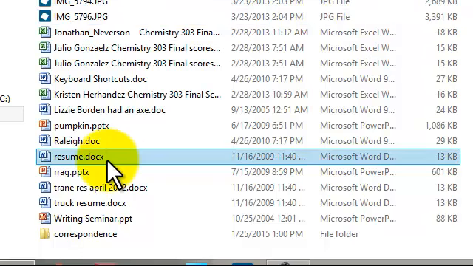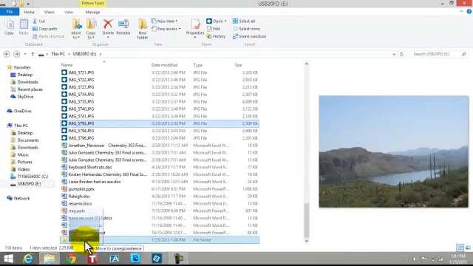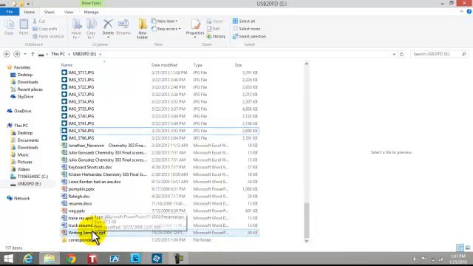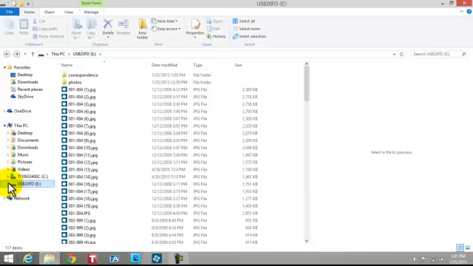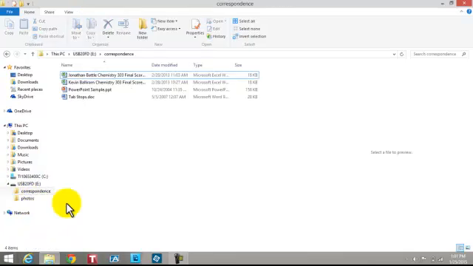If you misfile something, like let's say I accidentally put this inside the correspondence folder, I should have put that in the photo folder. Now, there's a couple of ways of doing this. If I go into here, I expand this group here, it shows the file folders there. So if I go into correspondence, I click on that, I hold the mouse, I just drag it right over on top of the photos folder. It gives you a little prompt when you're holding it there. So this is a really cool thing.